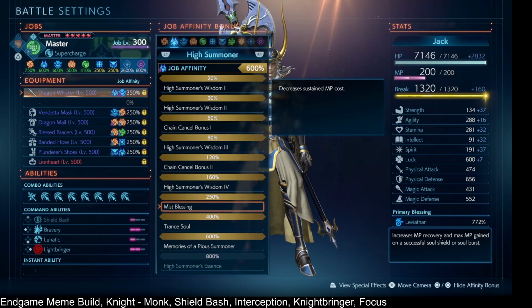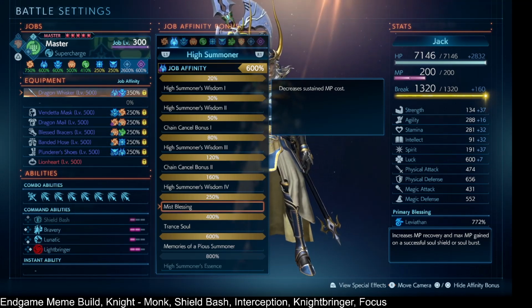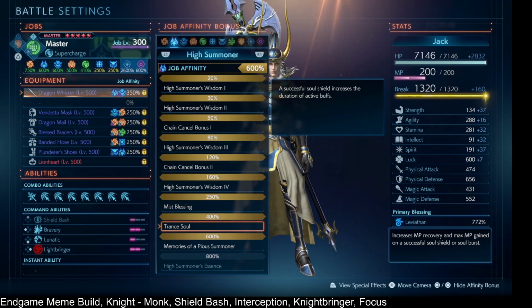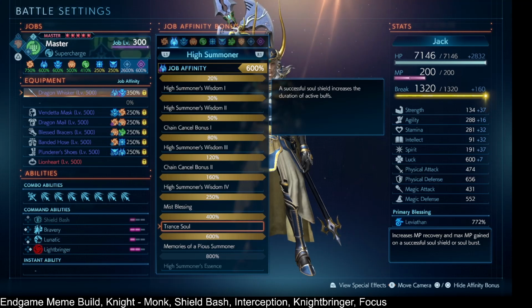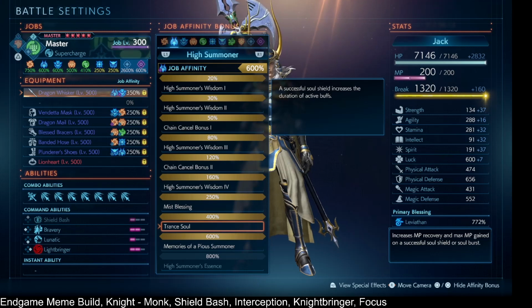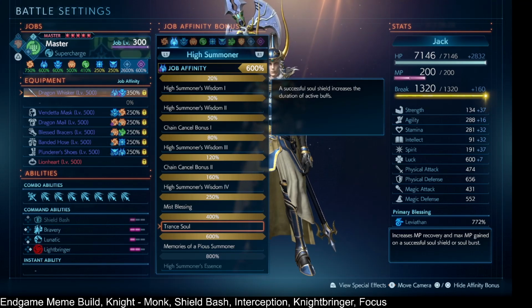And then just separate from the Lightbringer spam, something that a lot of us like at endgame for convenience is the Summoner 400%, so that every time you do a Soul Shield, which is now every Lightbringer, you refresh a little bit of the duration. So if you're just in between boss fights, you might refresh the duration like 5 to 9 times or something like that, just to get all of your separate buffs going. In my case, I'm probably just going to reapply buffs, but it's a bit of a convenient thing to have.